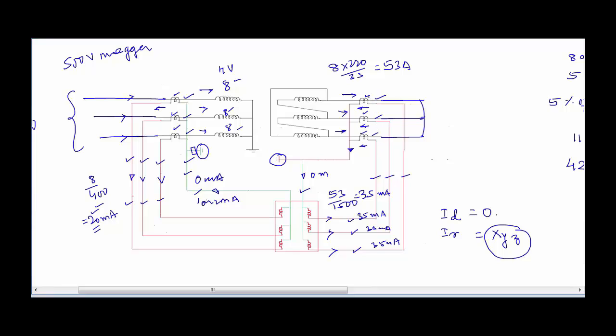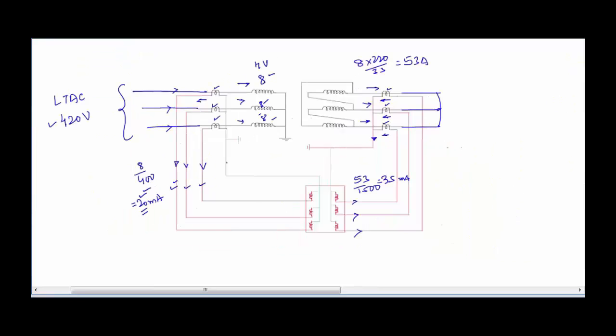So even if there was no problem found in the CTs, means the CT test results had revealed that the CTs were healthy on both sides of the transformer, and the insulation resistance test says that the insulation resistance of all the cables coming from the yard to the relay is healthy, then there might be some problem with the relay itself. So in the end, we are going to do the relay test, where we will be performing various tests which include the pickup test, and then the bias test of the relay, regarding which I'll be discussing in some other separate video.